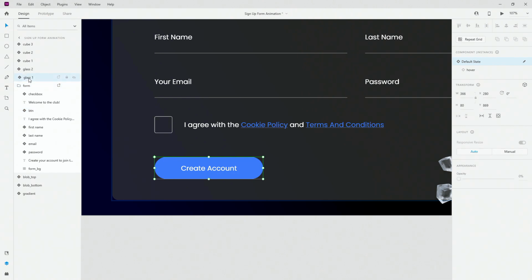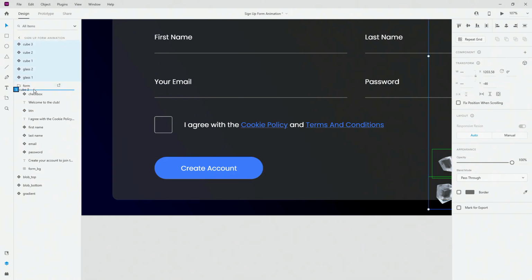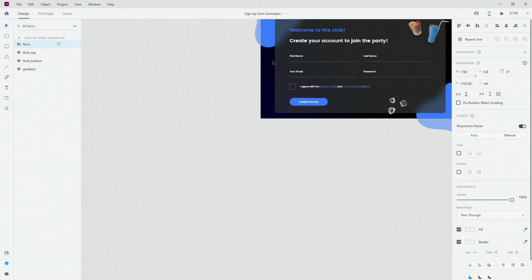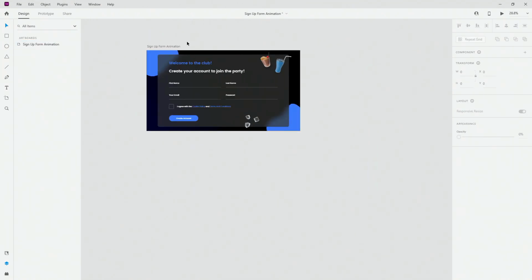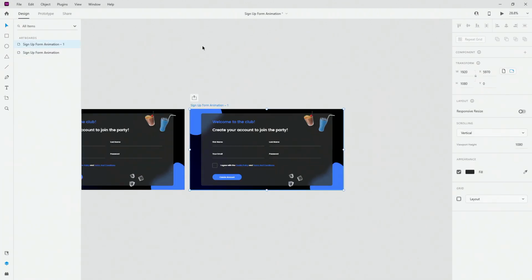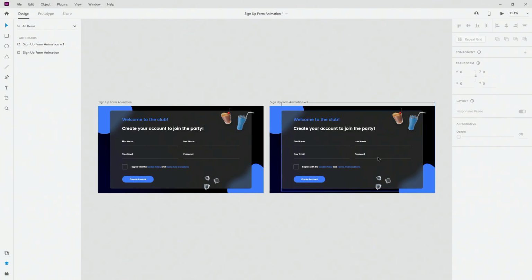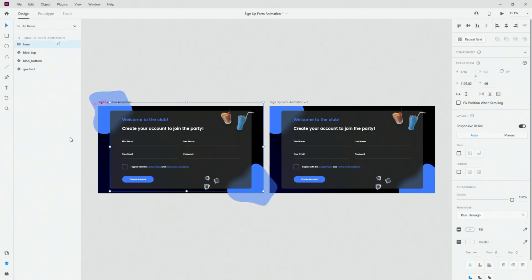Now finally, let's go ahead and move all of these inside of our form like so. And let's go ahead and animate it. So let's introduce that intro animation. To do that, what I'm going to do is simply select this artboard. And what I need to do is just make one duplicate, because at the moment, sadly, time animations are not possible on a single artboard. And that's something I hope Adobe XD team fixes really soon, because I think it would be a massive help. So basically we are going to leave this to be our original and play around with this a little bit.